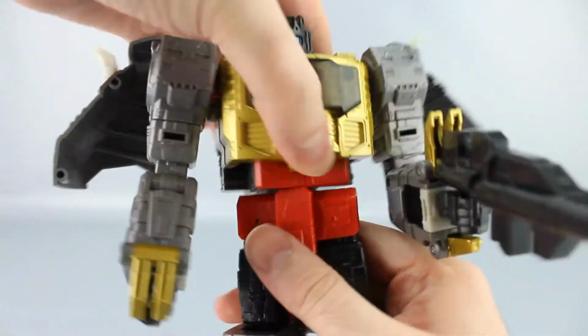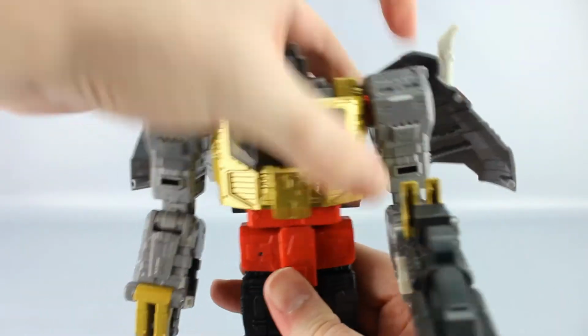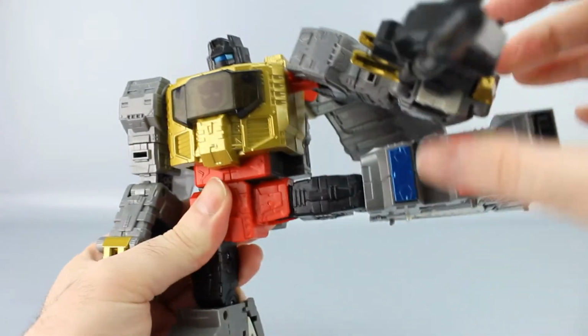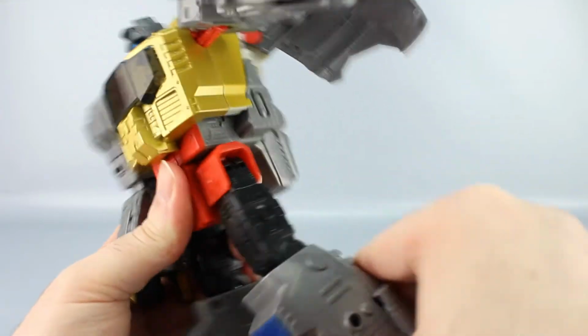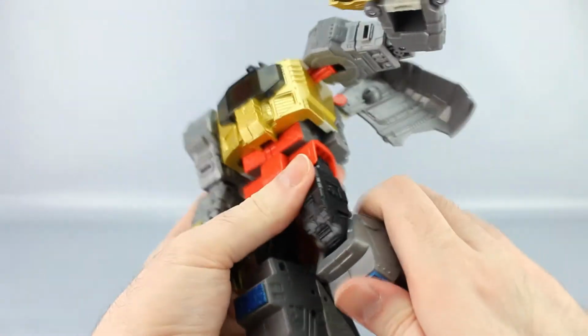He's got a waist swivel, unhindered, which is nice too. Hips can go forward. There's a very soft ratchet there. Outward, full splits. Got a thigh swivel. Knees, ratcheted knees, about 90 degrees there, give or take a couple degrees.